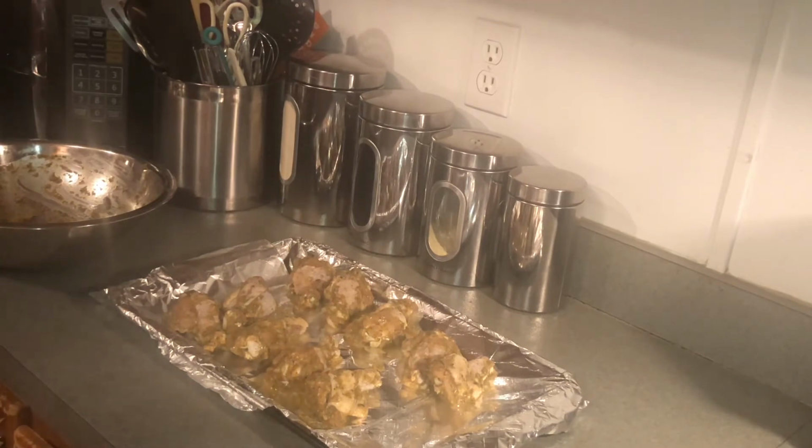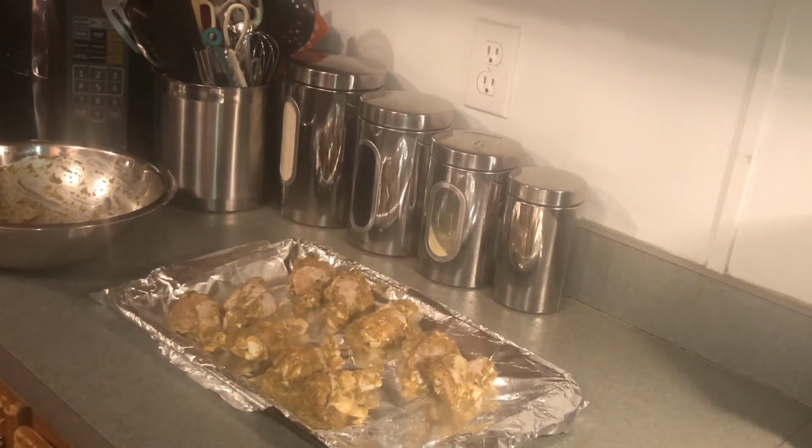But when I stick this in the oven, when I get ready to take this out, I'll bring you guys back and I'll let you see what it looks like, and we'll go from there. I'll see you guys back in just a second.